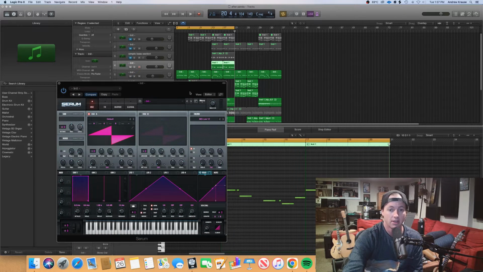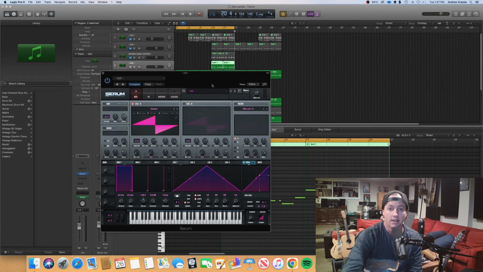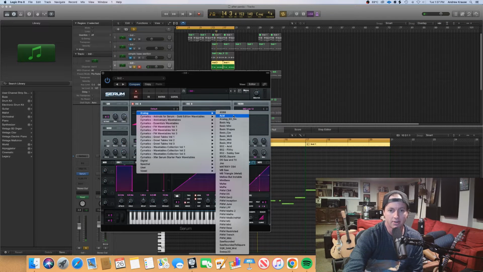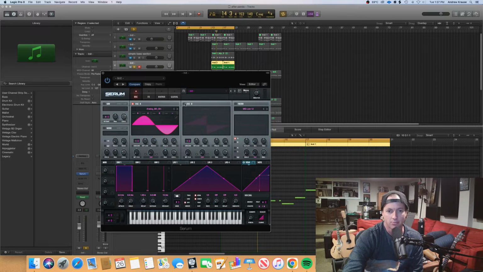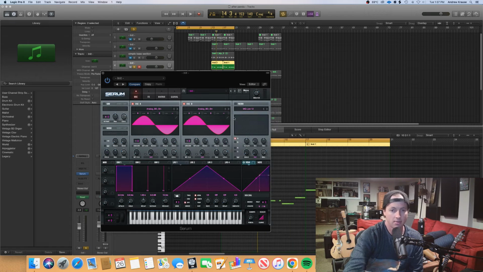Here's a default layer. Be warned, it's not going to sound too great from the beginning. Here's what it sounds like default. Solo that out. So the first thing we're going to do is on oscillator A, we're going to put analog BD sine. I think that's analog bass drum sine. We're going to add the same exact oscillator. Now you could pick some different kinds of oscillators.